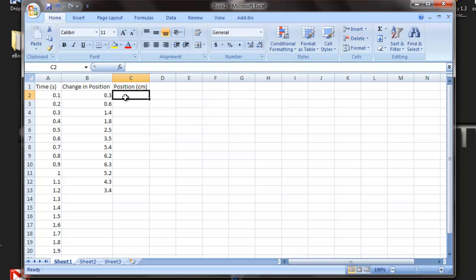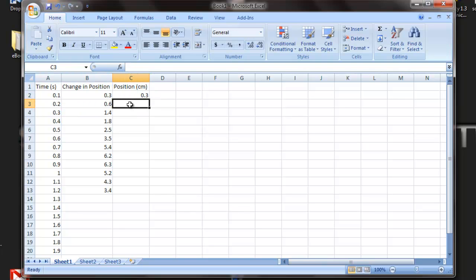Right here, to find position, this is the change in position. So assuming we started at the start dot and then measured it to the second dot, that was how far it was. So that's the actual change in position from the start point at this first spot. I'll write it down as 0.3, because the change in position from the start point to the second point will be the same as our position from the start point. Now for the second one, our position from the start point for the third dot will be the distance between the second and third dot plus the distance between the first and second dots.